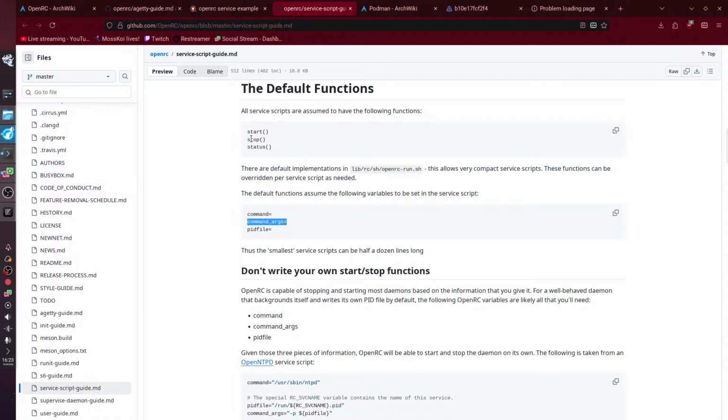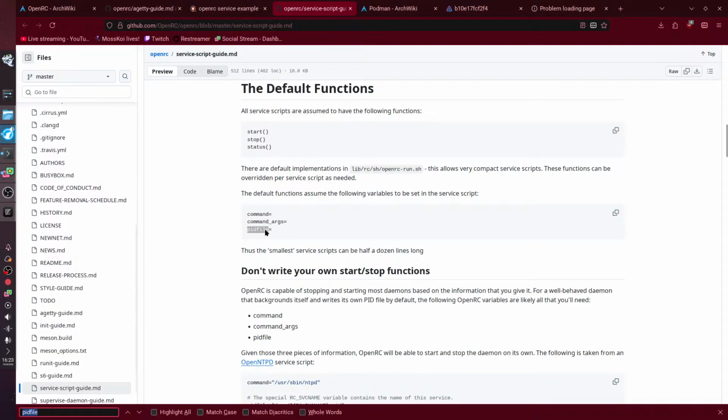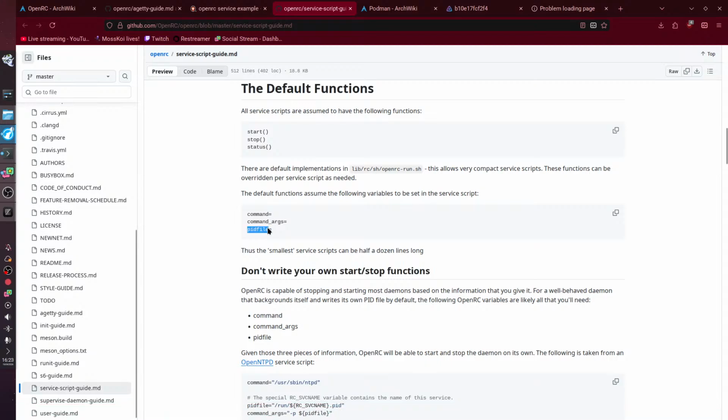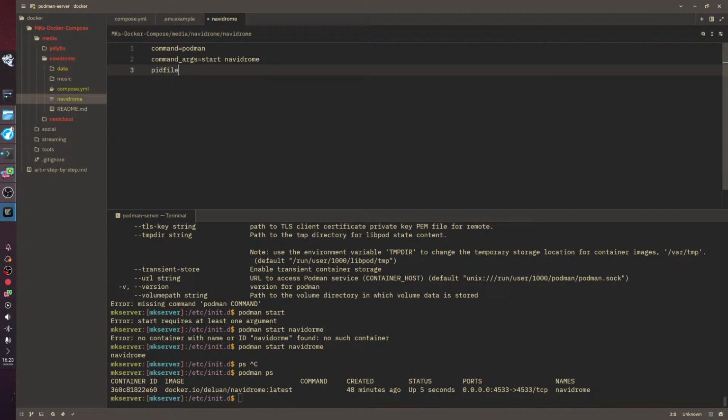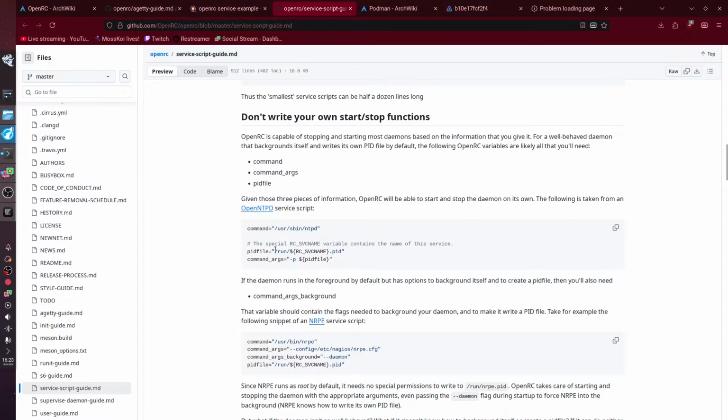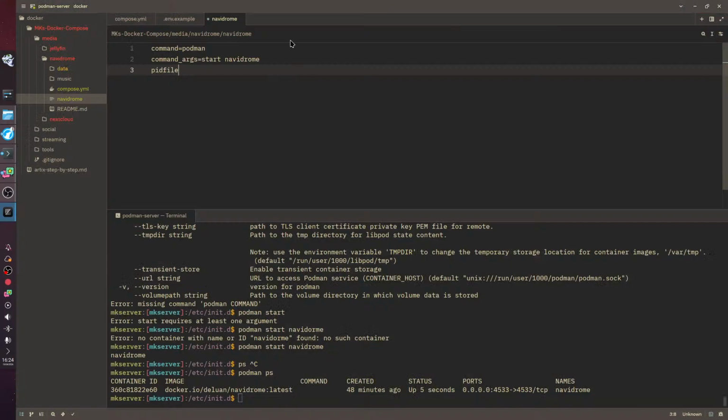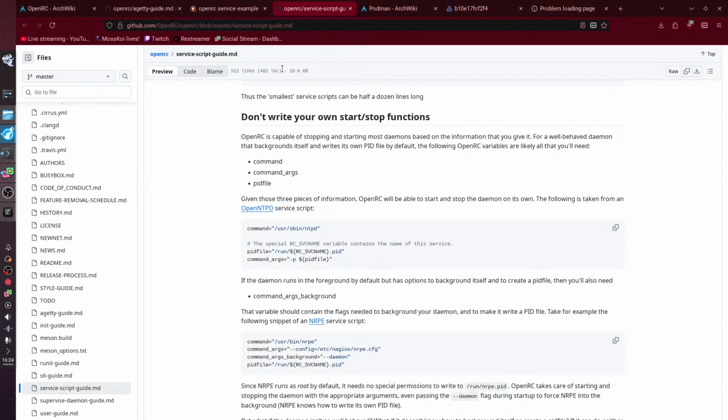PID file. Special variable names the service, slash run. Oh, okay. It's a variable. Oh, I can do that.